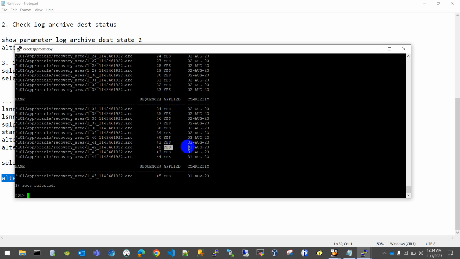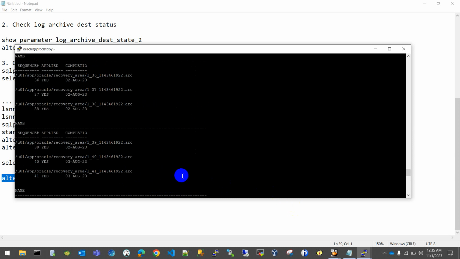Yes, today the archive log file shifted and applied, and now the month changed, now November 1, and the archive log file serial is 45.